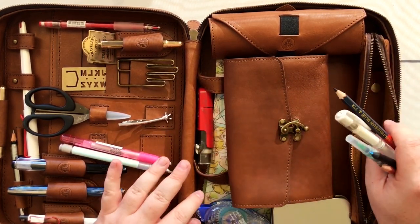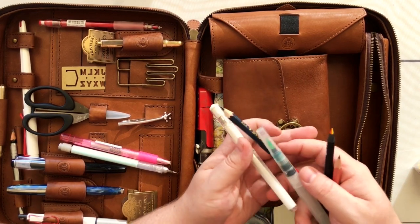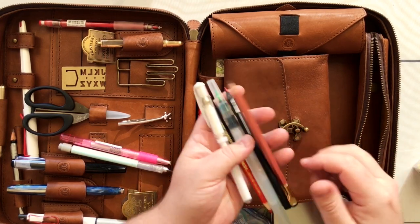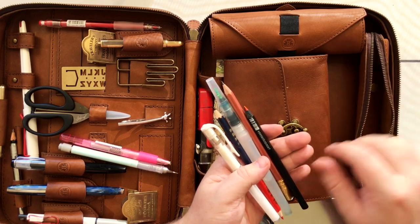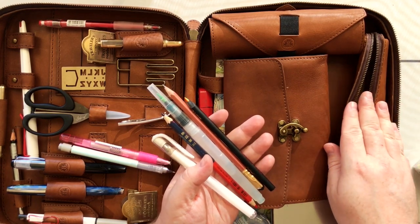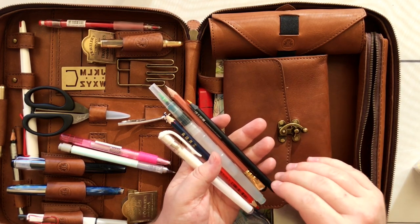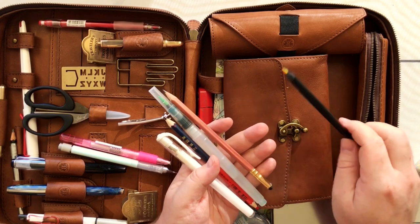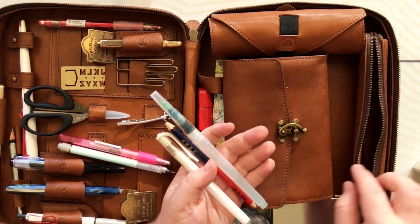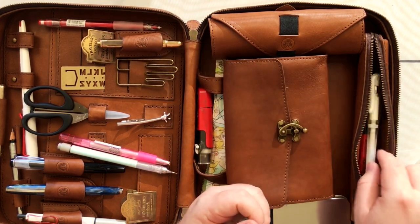If you haven't seen the Sky Bambi Instagram before, it's like stationery heaven — just the most aesthetically pleasing stationery setups. Very much not my brand, but once I saw this bag I was like, I think I really need it. It actually comes in black and green as well. At first I thought I'd get green, but then when I watched Luca I really, really wanted that little brown bag. So this is my Luca bag.